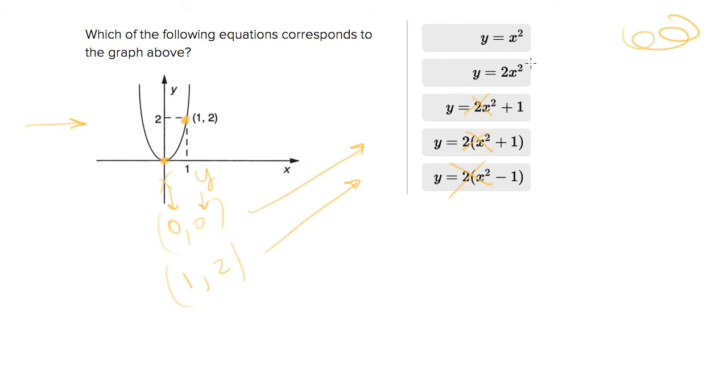So let's plug in the point (1,2) and see which one works. I'll plug in 1 for x, and we'll see which one of these yields a y of 2. If I plug in 1 for x in the top choice, we get 1 squared equals 1. So that would be an output of 1, which is not what we want.